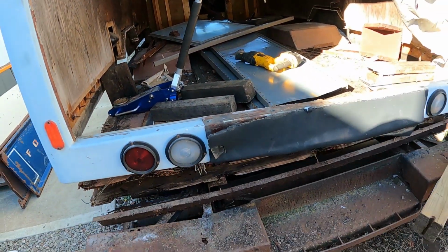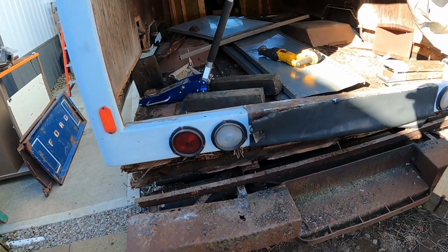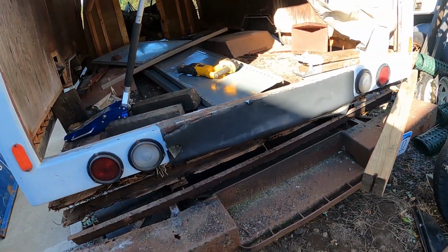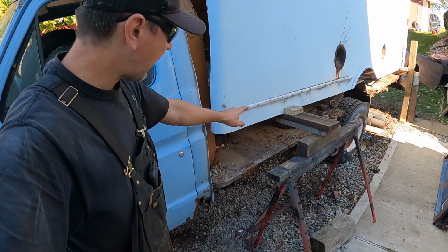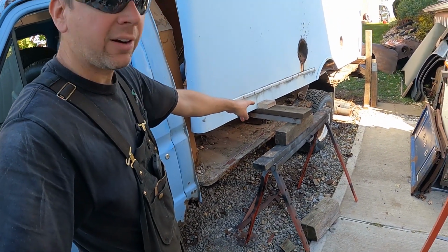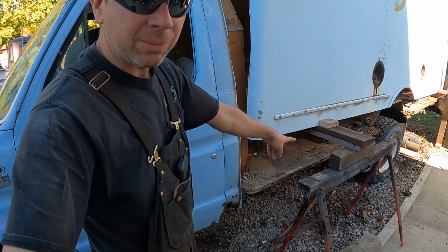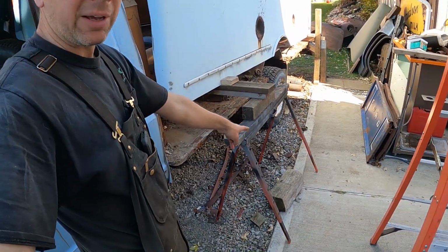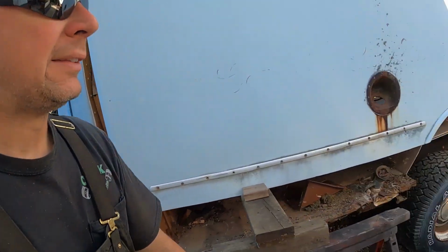But the truck chassis is coming out like that. Rear cross member rotted right out. The lower section of floor fell right off. It's super junk. Now this is a new level of sketchiness even for me. Is this gonna work? I don't know, let's see. So the box is free here. I've got two 2x6s screwed together. I'll show you the bracing on the inside, but it's perched on some Craftsman metal sawhorses, which I'm sure are overweight now by a lot.